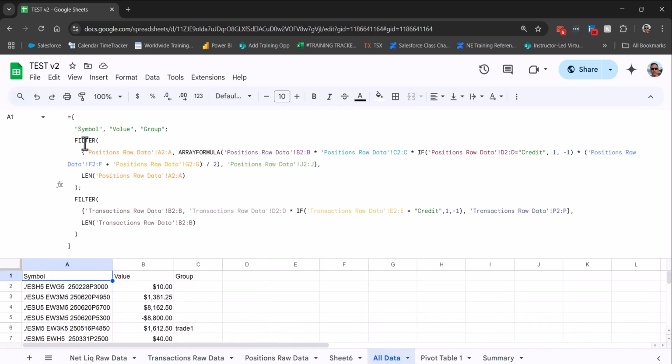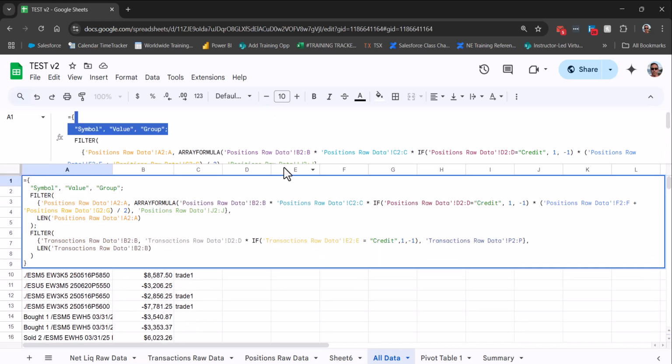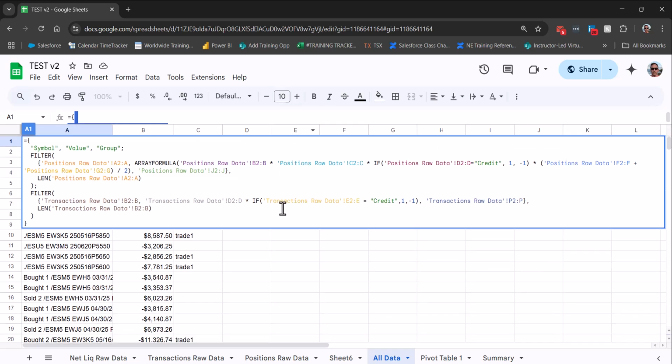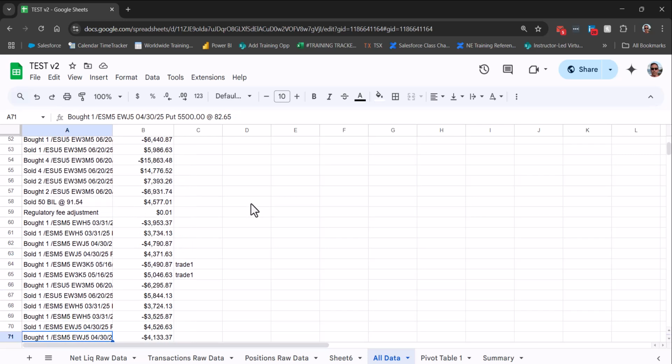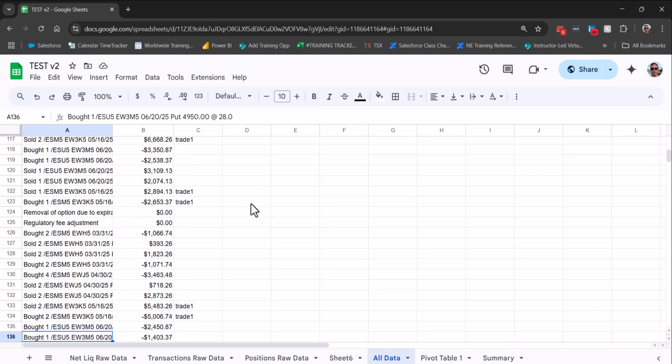And then I'm just filtering out anything that is of length 0. So anything that is empty is being filtered out. Anyway, you can copy this formula. I'll share the link of this spreadsheet with you. In essence, what this does is create a single table with all of my open positions and transactions, one after each other.